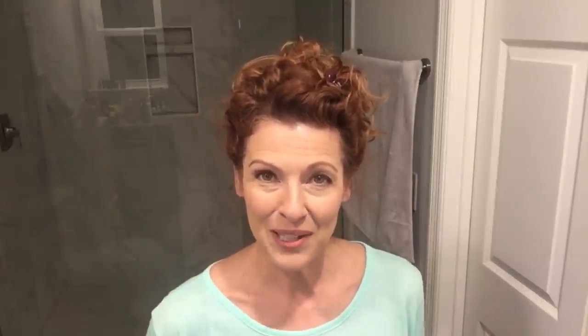Rather than trying to fuss around with second-day hair that may or may not go in my favor — I think for a fine-haired, lower-density wavy, it's a little trickier. You have less hair to conceal the empty spots or the spots that are looking yucky. Less density shows every little flaw a little bit more than if you had thicker, fuller, more voluminous hair. So you're going to be along for the ride as we discover what's underneath and how salvageable it is.